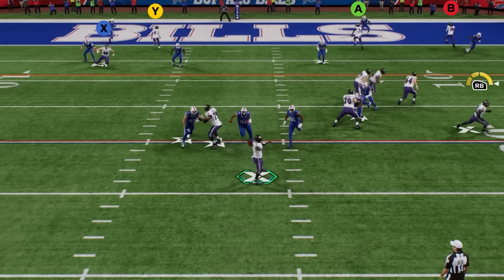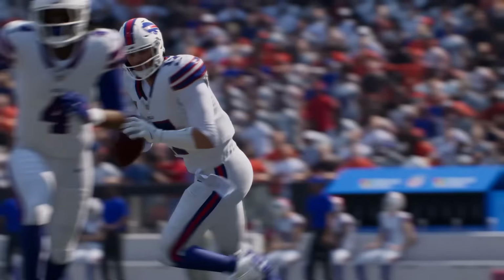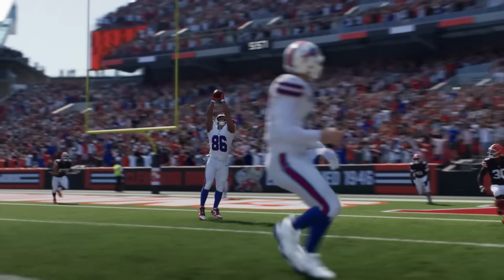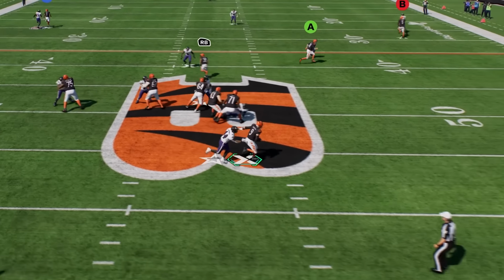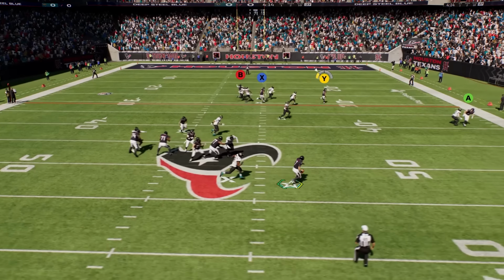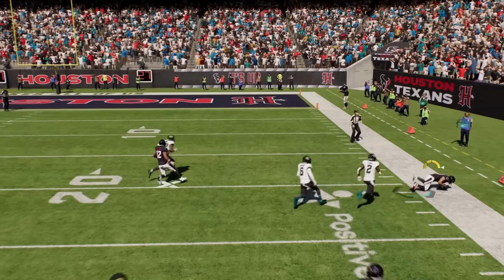And it says we've also added more active in-pocket idles so that QBs will be bouncing on their feet more and/or patting the ball and moving their head around to find open receivers while reading the field from the pocket. Moving on to scramble / on the run, it says there's a significant amount of improvements coming for the scramble game, both for passing and running.